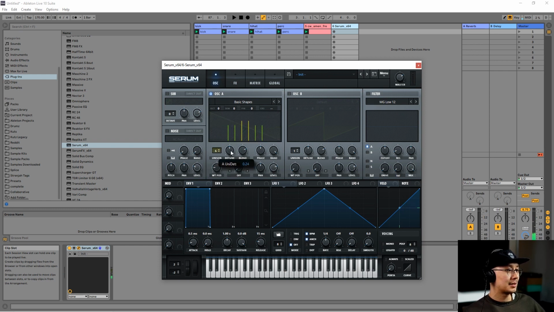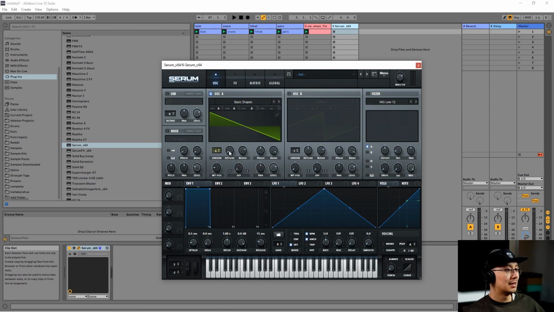Now it's all about adjusting this detune. That's how close these duplicate waveforms are together in terms of their pitching. So you can tell by this graphical interface, the less detune is, the closer together the notes are. So when they're all the way here, they're pretty much all playing at the same pitch. So you just get a louder Sawtooth.